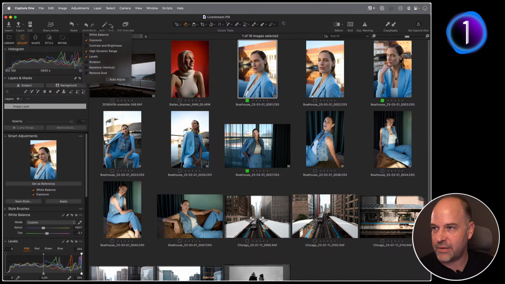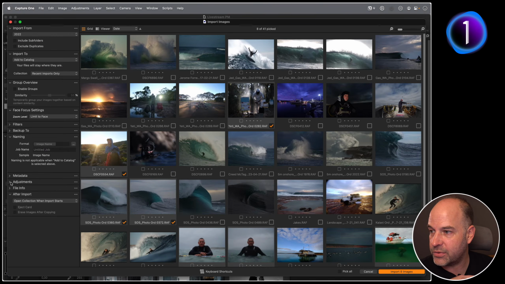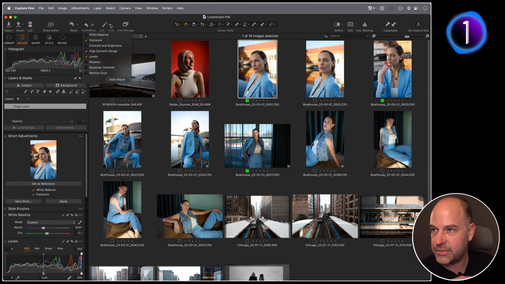So someone asked, what is it with auto adjust? Do I use it? Sometimes actually. You can turn this on in the import window. You'll see auto adjust. So if you have faith in auto adjustments, you can check on what you want auto adjust to do. Rotation is actually the one which I use the most, and remove dust, because there is a really nice dust removal one. So if you don't want it to do any editing, then the rotation and remove dust is really nice, especially if you've got a load of dusty pictures.